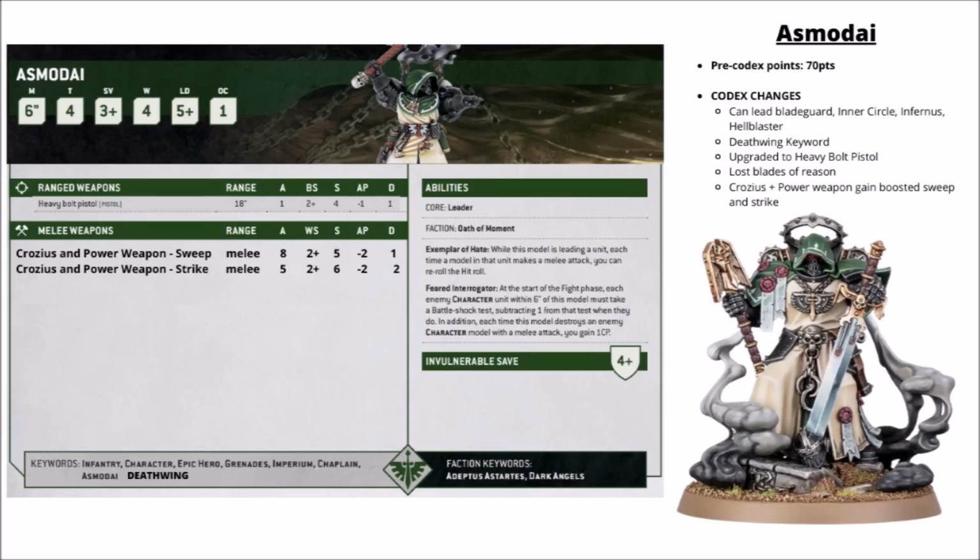The strike profile is a Relic Crozius sort of profile at strength 6, AP 2 and damage 2. That is an improvement from AP 1 before, and the sweep mode is completely new, 8 attacks at strength 5, AP 2 and damage 1. Overall he'll have a bit of extra punch against both hordes and heavies. Seems fine enough, but I still feel like he's going to be a character that's got a lot of stiff competition for leading melee specialists around.